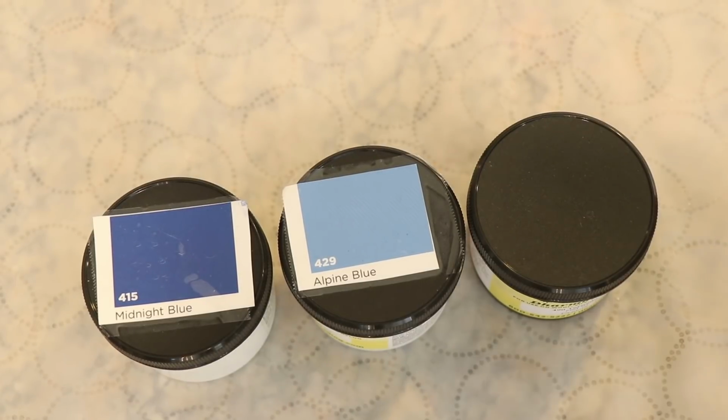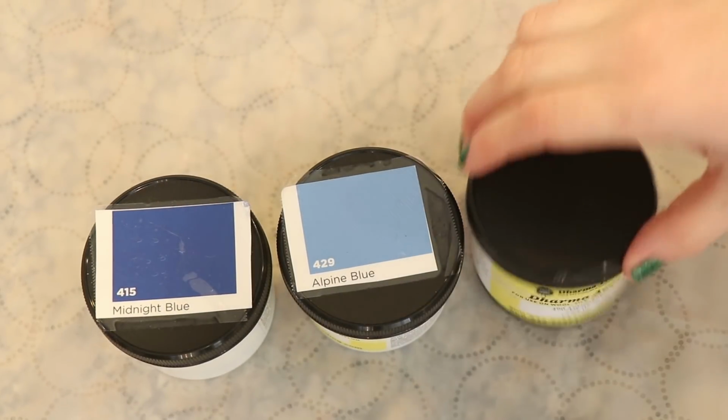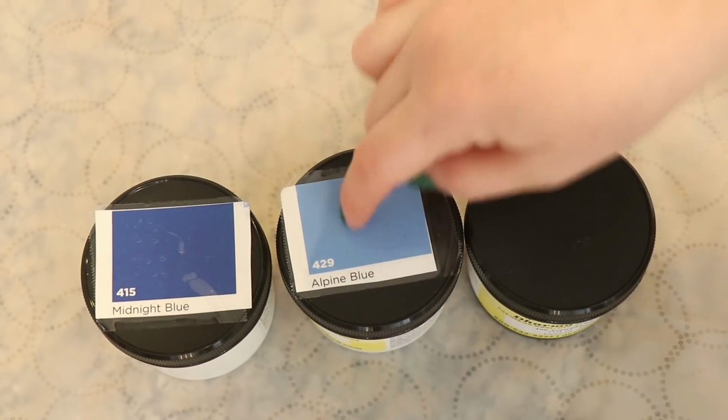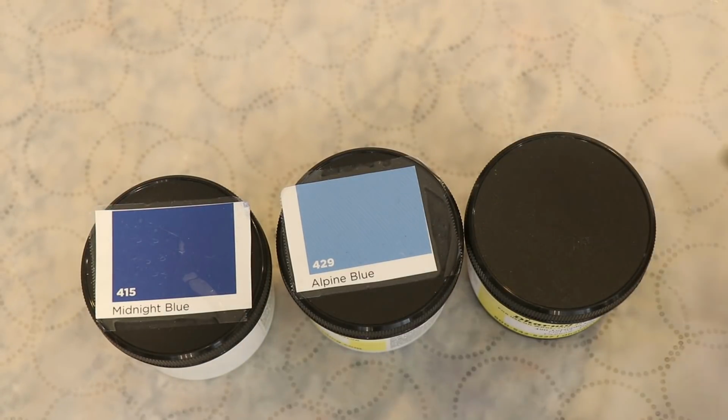The 3 colors we are going to use are Dharma's Midnight Blue, Alpine Blue, and Tornado Gray Acid Dye. If you're curious about these swatches I taped to the lid, this is a swatch poster that Dharma sells on their website, and I don't know if there's an updated one with a Tornado Gray swatch yet, which is why it does not have one.